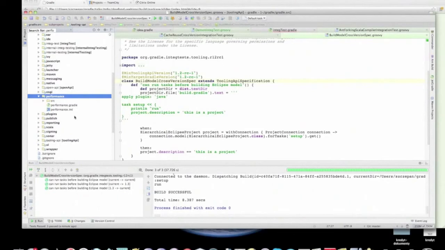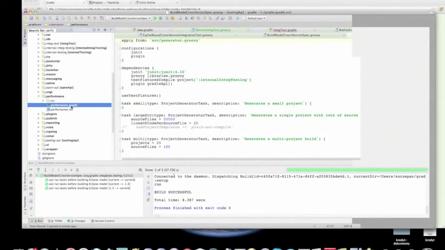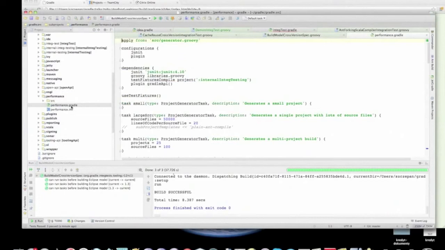We have a way to generate template projects that are interesting projects we want to run performance tests against. For example, an interesting project is a project with a huge amount of source files. Another is a project with a huge dependency graph with various nesting levels and a lot of dependencies. Those are the projects that we can generate using the build logic that we've implemented. This generation capability is all developed in Gradle, built with Gradle.